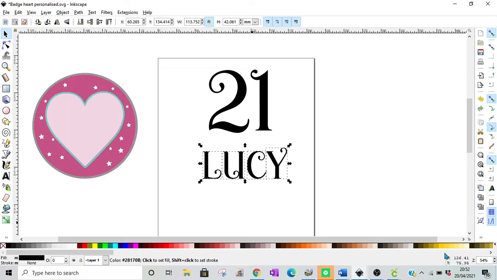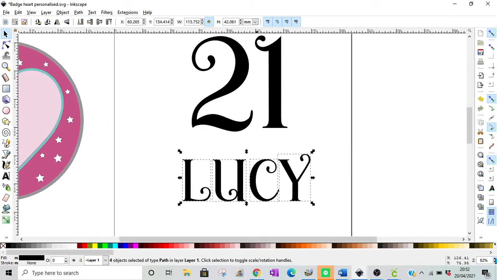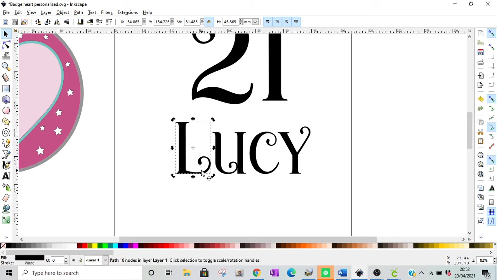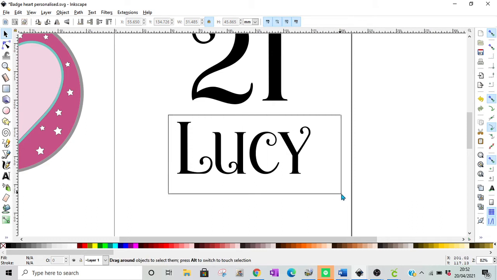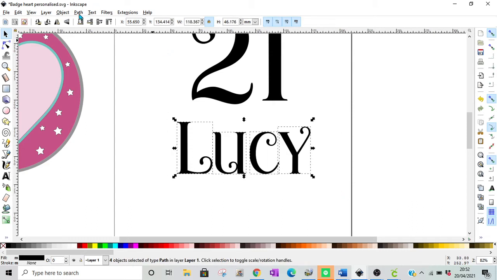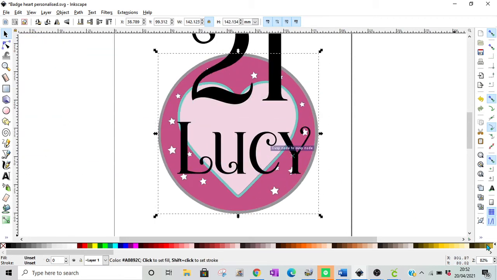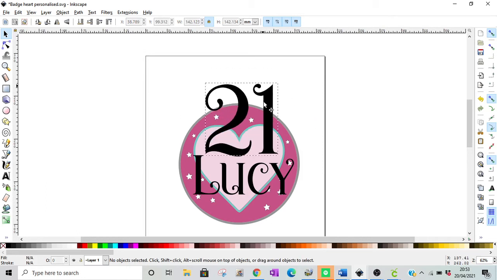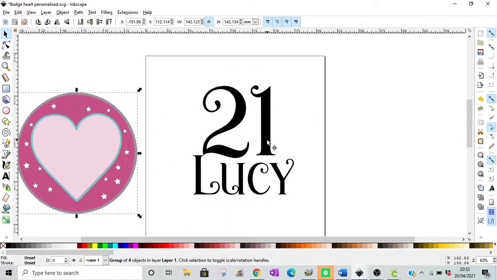At this stage, you can see that all them letters have become individuals. So if I really wanted to, I could, for example, make the L a bit bigger. I could use the arrow keys. I prefer to use the arrow keys for precision to move them left and right. That option is there, and I am just going to drag a box around them and come back to Path and Union. I am just going to bring this shape back over here. I don't necessarily need it. I do have one in Design Space, but it is just there. Oh, I missed a step, guys, if I need it.